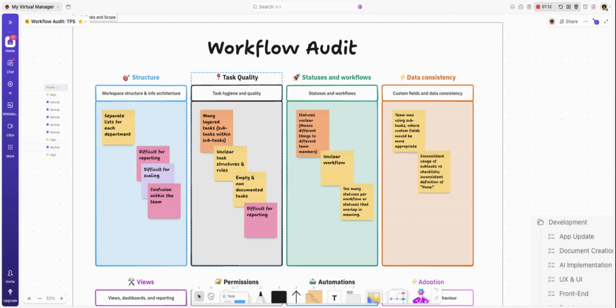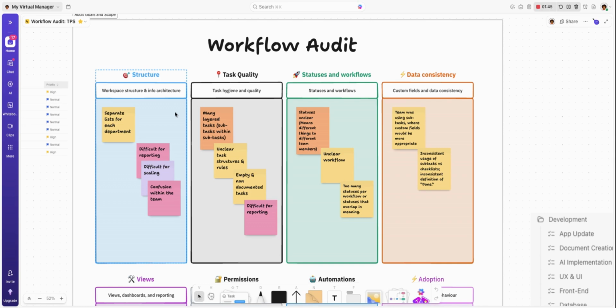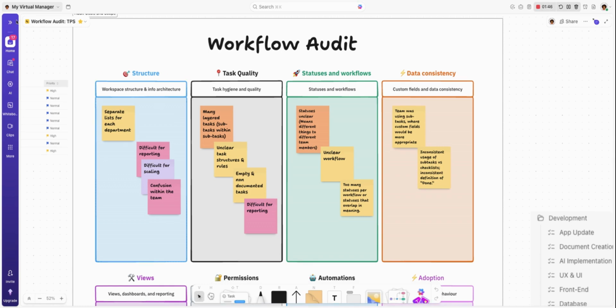We put a SOP in place so that the team knew how many levels they can go in. And then I'm going to show you how we turned it off just to ensure that not too many layered tasks or nested tasks were allowed moving forward. Now, there are plenty of use cases for layered tasks, but this particular team needed them turned off.